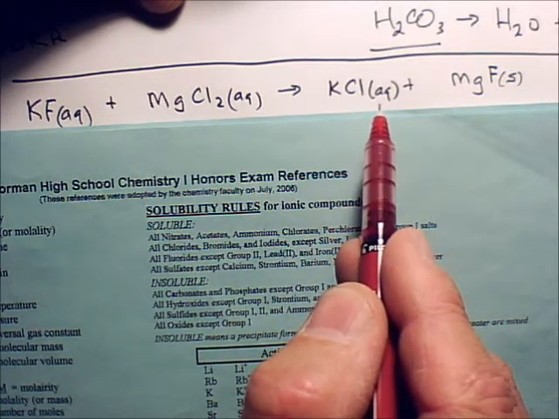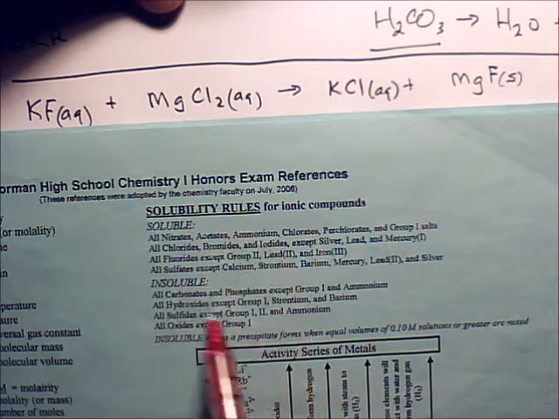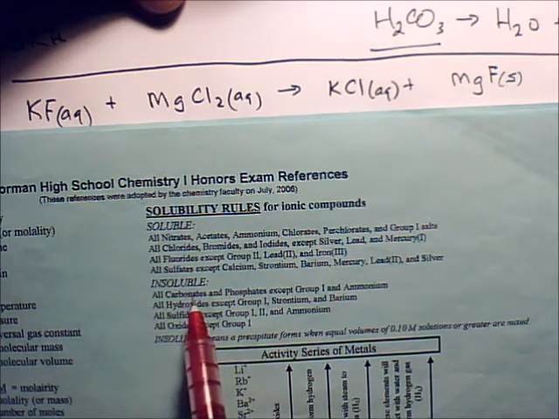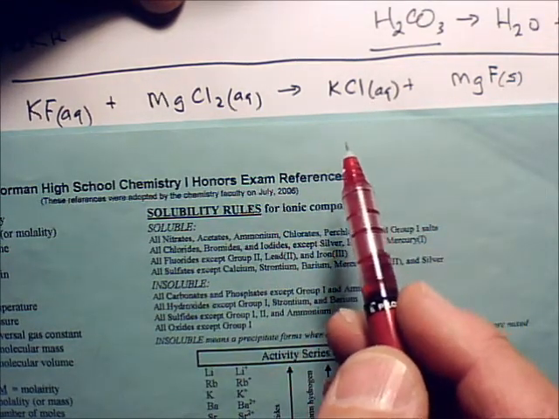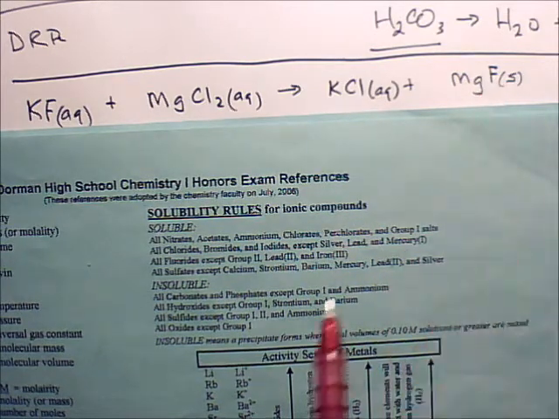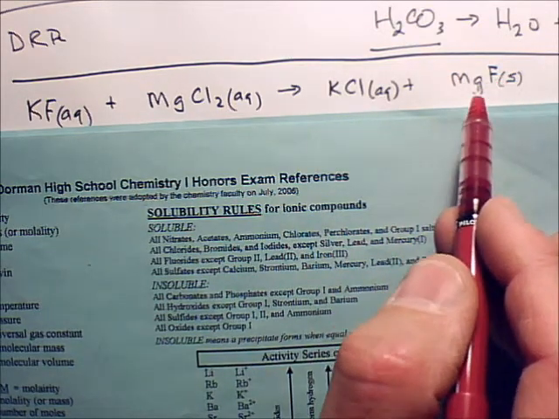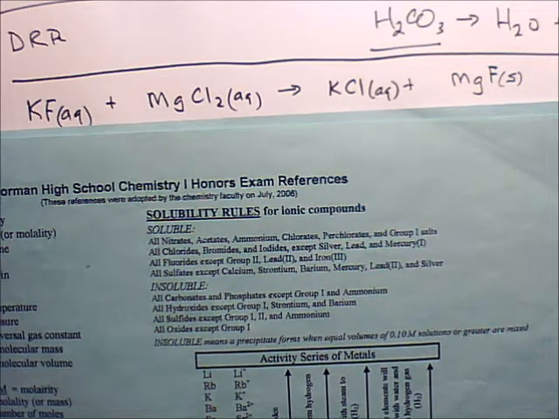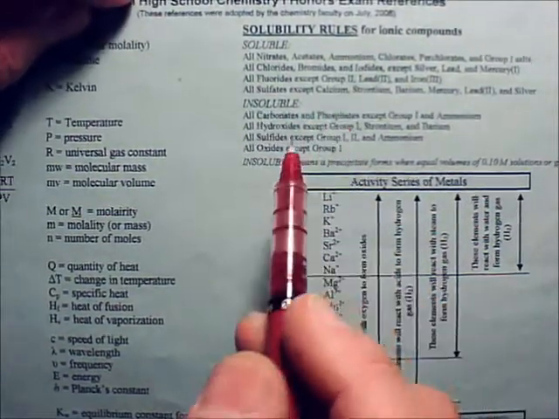So this is the state. This is what it is. This is what it can do. So the solubility rules tell you it can dissolve, or it would not dissolve if it's down here. Up here it tells you it has dissolved if it says aqueous next to it. Does that make sense? So fluorine, if it's combined with a group 2 metal, or if it's combined with lead 2 or iron 3, is going to form a solid. It will not dissolve in water. That's correct. Okay. So we need to be careful about the solubility rules, folks, okay?